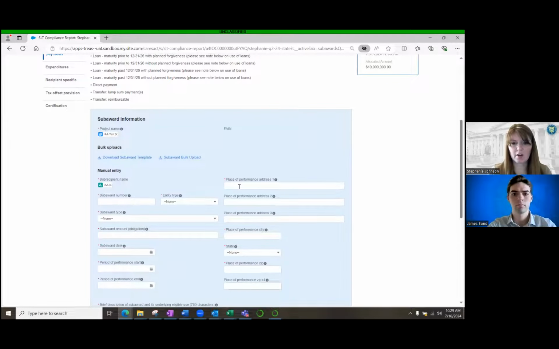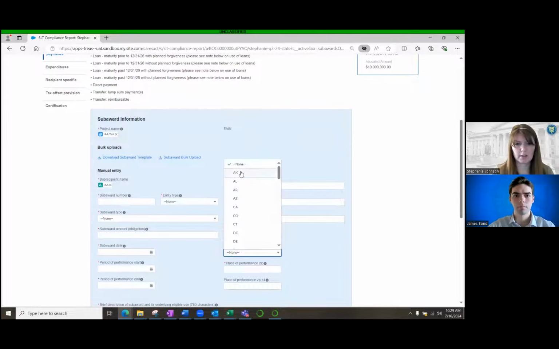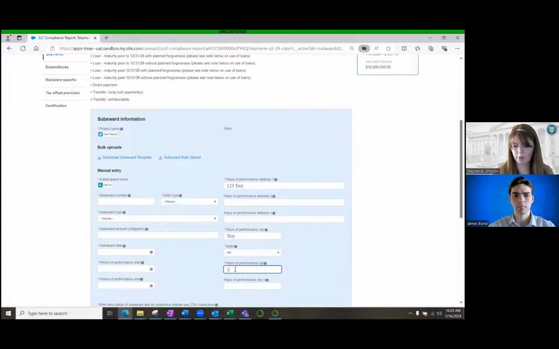From there, we'll start off by importing the place of performance for this IAA and filling out the location, the state, the zip code. From there, we're going to establish our sub-award number.